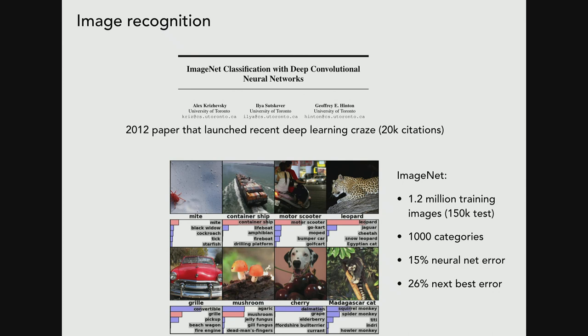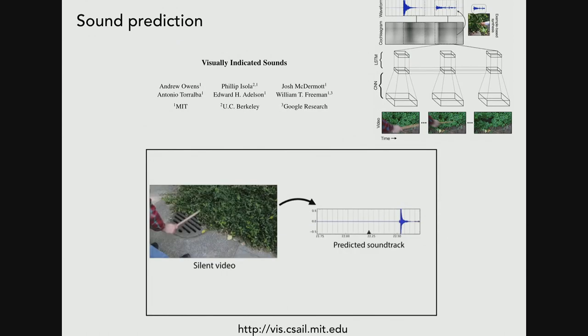And you can see how hard this task is. You're given pictures like this, which is like a Dalmatian sitting behind a bowl of cherries, and the correct label is cherry. But that's really hard. But then there's ones that are less tricky, like this one. But still, you have to have a system that can recognize that's a container ship, and it says, yes, container ship. So this is a really tough task.